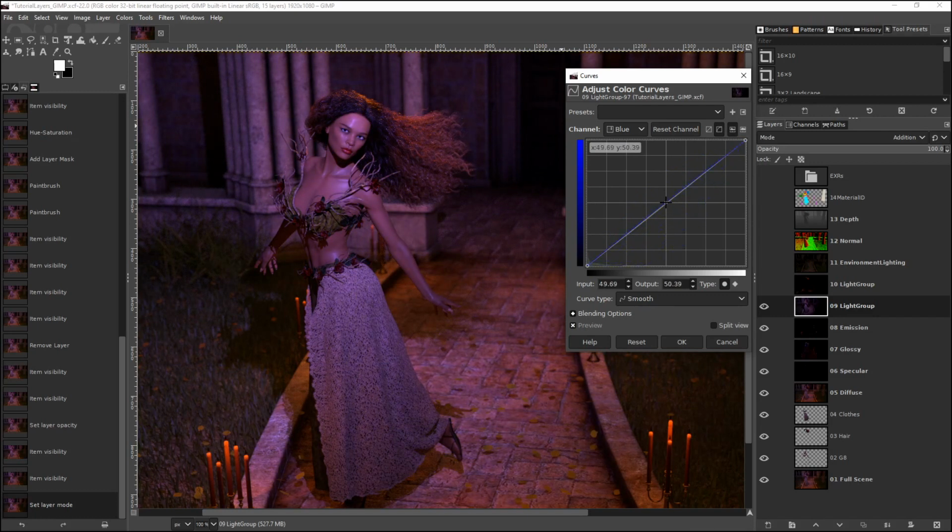And if you go one way, so if I go up, I'm going to be adding more blue because I'm in the blue channel. If I go down, I'm going to be adding more of the opposite of blue, which I believe is going to be more yellow. So as I go down, I'm going to add more and more yellow to it and take more and more of the blue away. It's a color wheel opposite thing. I don't have the color wheel in front of me. I'm pretty sure it's yellow. Same with red. If you go up, you're going to be putting red in. If you go down, you're going to be taking red out.